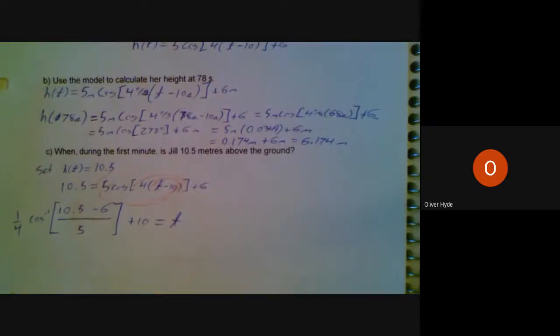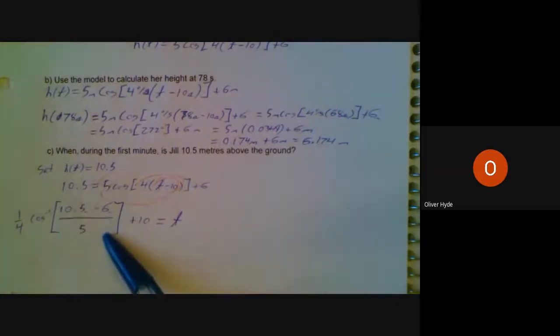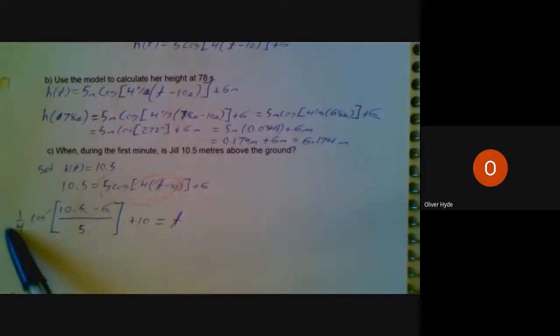Okay. So I am doing things one step at a time. I'm just showing all of those steps on one line. The unit conversation is kind of interesting here as well. This 10.5 is in meters. I subtract 6 meters from that. Of course, I can subtract meters from meters. I divide that by meters. That gives me a unitless ratio. I can take the inverse cosine of a unitless ratio and then multiply by 1/4.